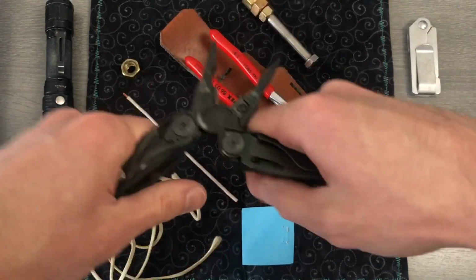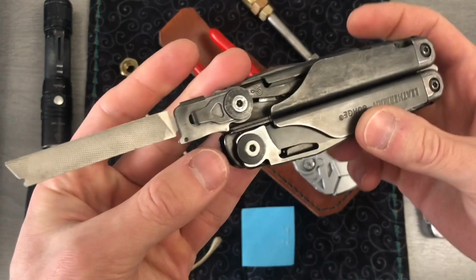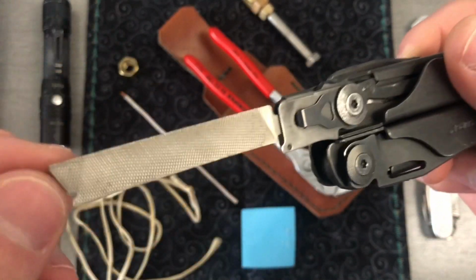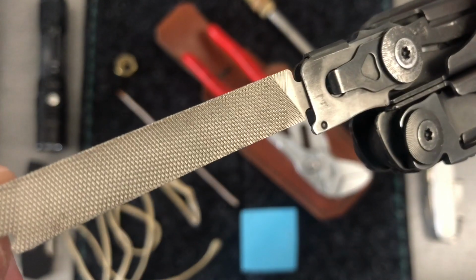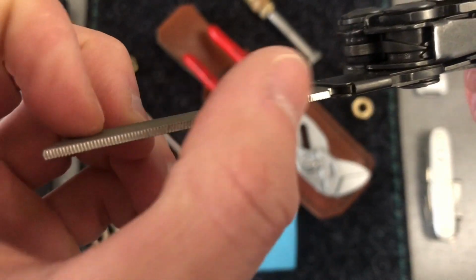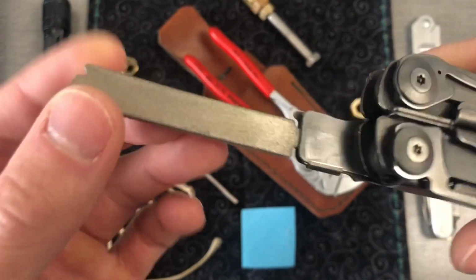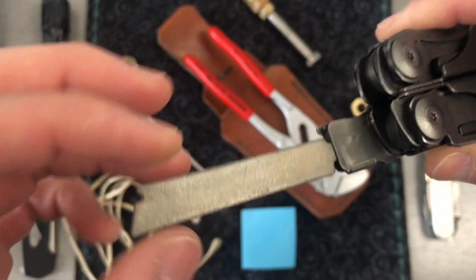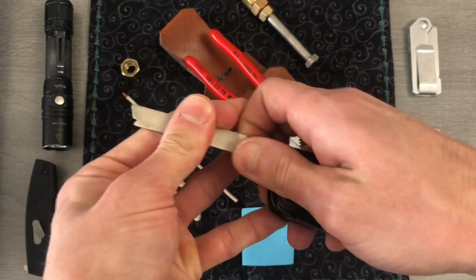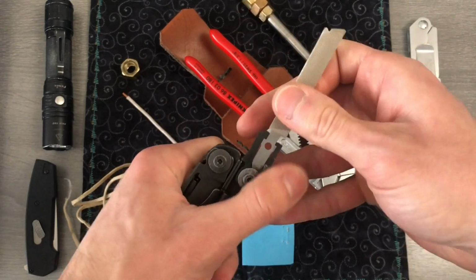What else? Oh, one of my favorite tools and one of the easily underrated tools on the Surge is the file. This diamond coated file. So it has a, what is this? Double cut? Yeah, double cut file on this side. You do have a file on the spine portion, which does come in handy for getting into tight spaces when you need to file. And then the diamond coated reverse side. This is awesome because of the T-shank adapter that actually holds it in place. Let me try and walk this out for you.